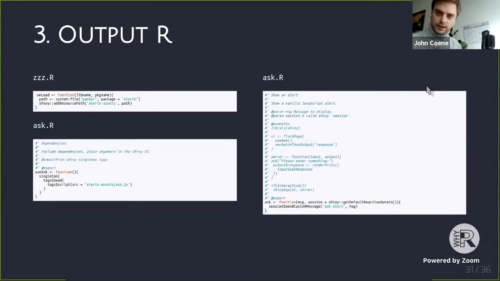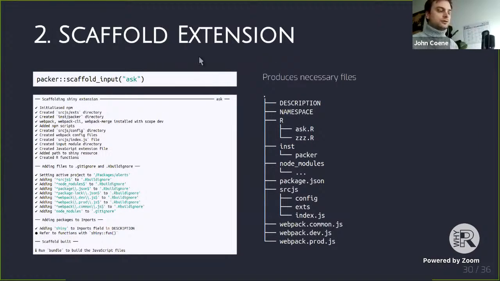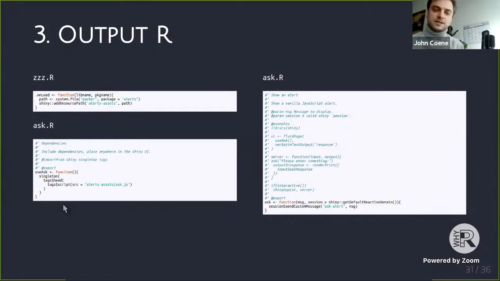What else did it do? It created R files, of course. One file here to serve those assets that will be used with the JavaScript code that you run. A function to import those dependencies that you're going to use in your Shiny application. Here, I'll just go back one. We named the extension ask, so it created use_ask. This is similar to, you might have used it, the function called useShinyjs. And then it created ask.R, which is the file that contains the function that will let us move this prompt, this alert. And again, it fills in the documentation for you and brings an example.